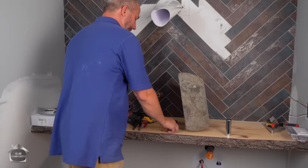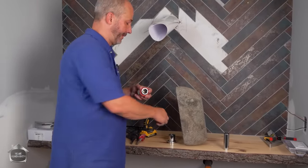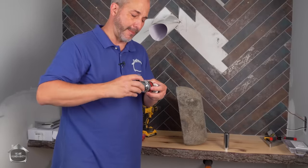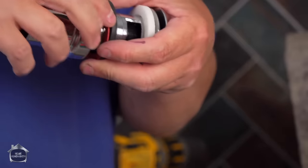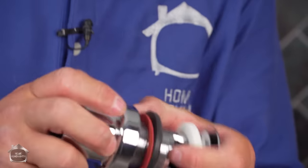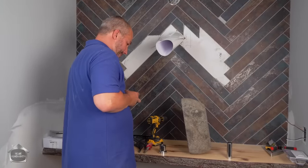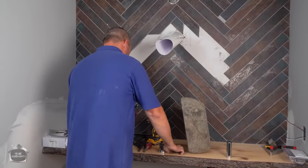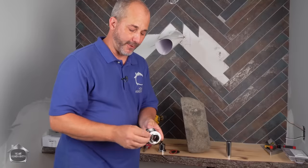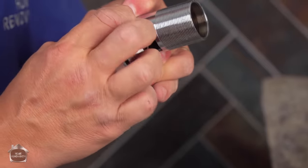What this cardboard ring does is it creates an environment where there's no friction. There's just pressure. So you're not binding the rubber when you tighten. So if you throw this out thinking it's useless packaging, you're making a big mistake and you're gonna run yourself into a lot of trouble. So keep that handy. Now this white foam thing, again, it's not packaging. This is actually the gasket. This compresses almost to nothing, all right?